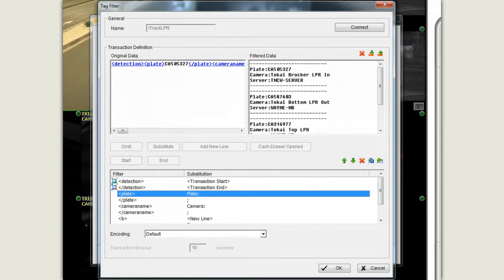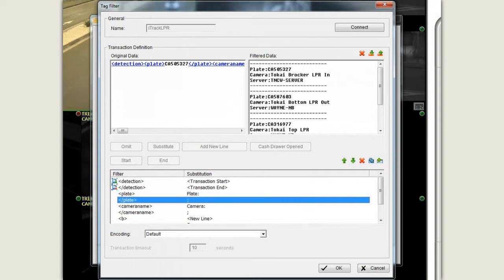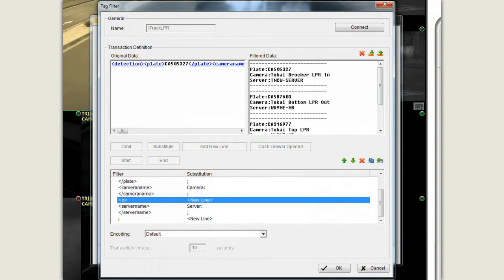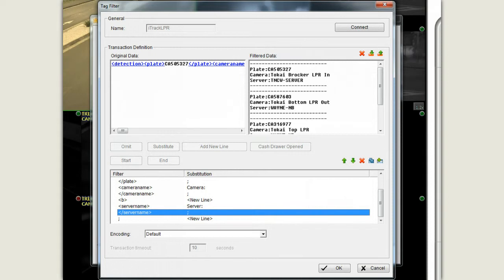So for instance, the plate has an opening and closing tag, the camera name likewise, the B is used for a new line, and the server name has the opening and closing tags as well. This then sets up the notifications to be able to store data inside the metadata within Nuuo.